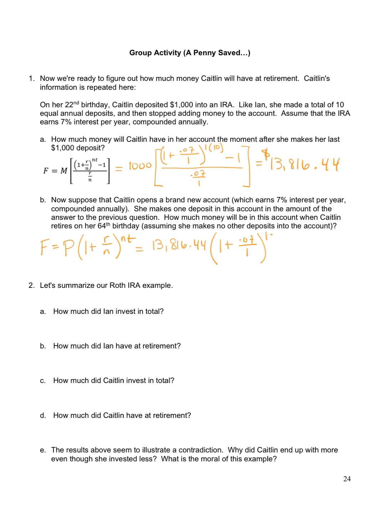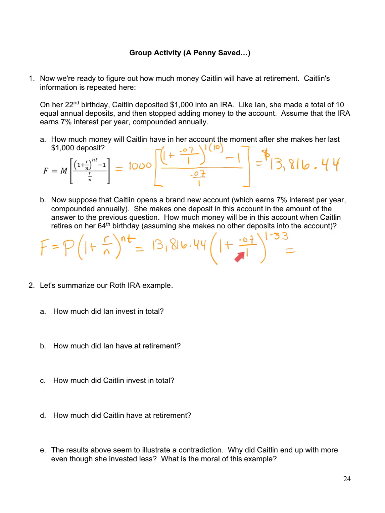So I started this investment on my 31st birthday, and I'm going to retire on my 64th birthday. How many years in between from 31 to 64? That's 33 years. So I'm going to put 33 here, and then carefully follow the order of operations and type this all into my calculator.